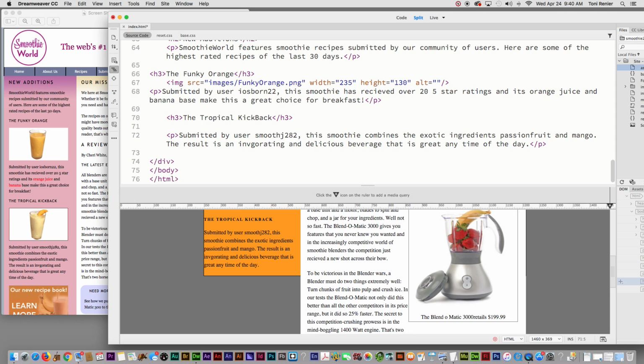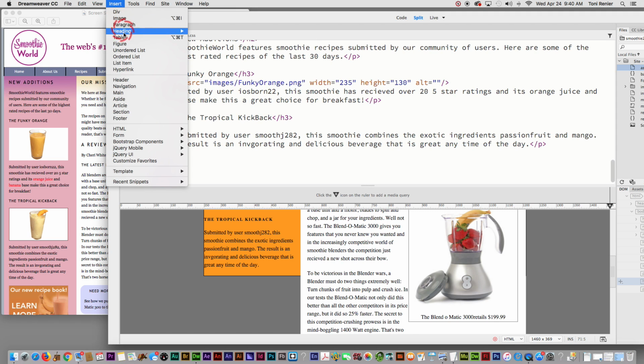And then we're going to go in and do the tropical kickback. I'll give everybody a second to get their funky orange in there. I know recording, I maybe go a little fast here because I don't have people saying wait, hang on. That's what the pause button is for. So go up and click pause and then proceed when you get your funky orange in there.